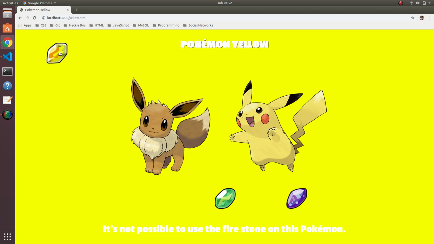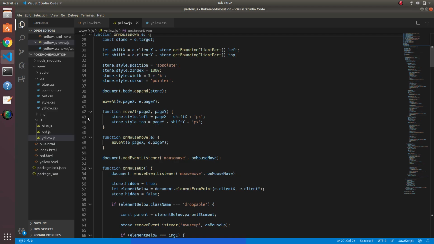I have to be sincere, I'm not sure about the word. But pretty much I understand it that way: you are saying that the position of the stone is going to be the same as the mouse, so it's going to move with the mouse until you click up, and the stone is in the position that you let it.